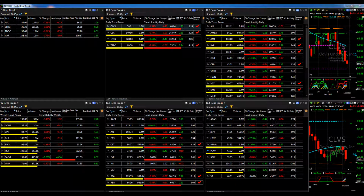I did not trade it, but I did put it in the room at 57.60 and 57.33 possible support areas, and that I'd be more interested around 59. And when it got to 59, I talked myself out of trading it. It went another $1.50. I was wanting that little pullback. I was going about a 50-cent pullback before I was going to get in it, and it didn't let me. And I'm saying that because it's still in the bear zone, but it did hold a support area today.